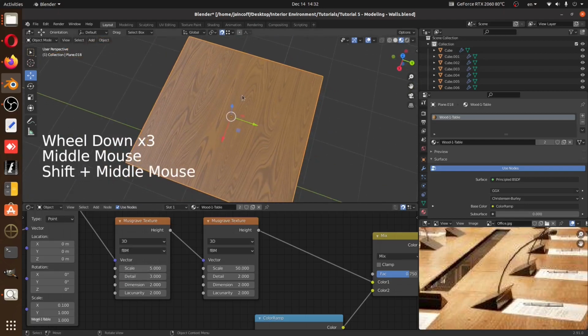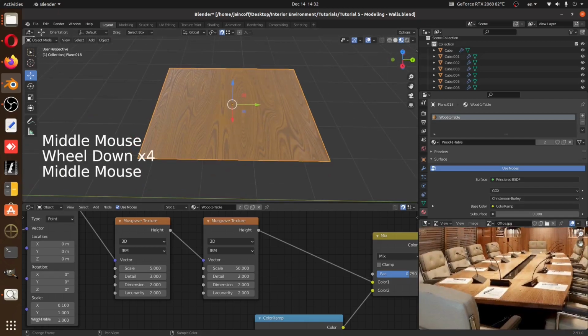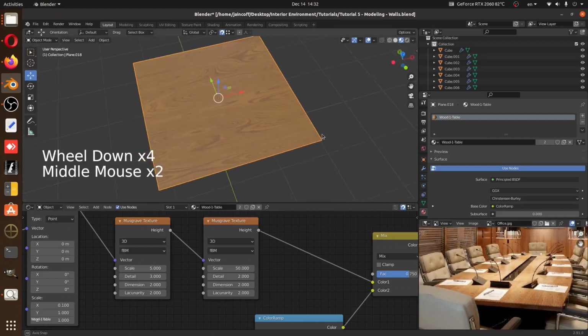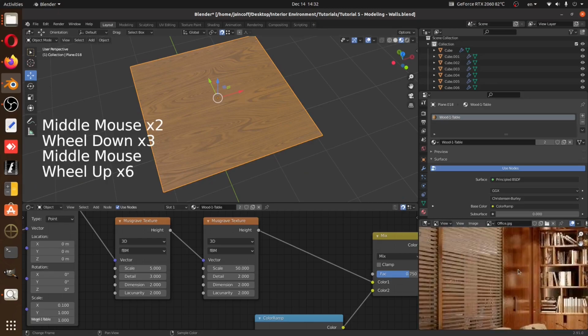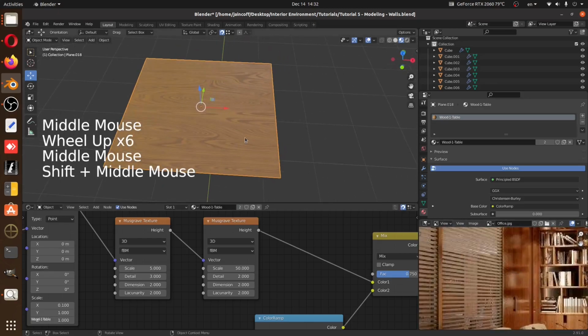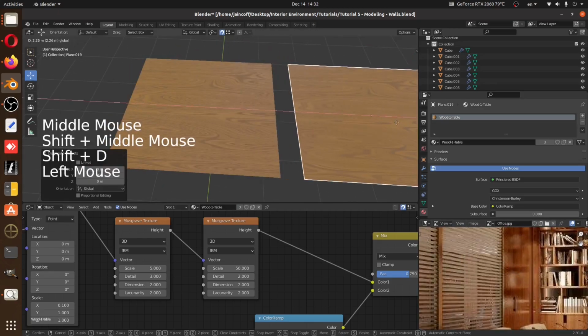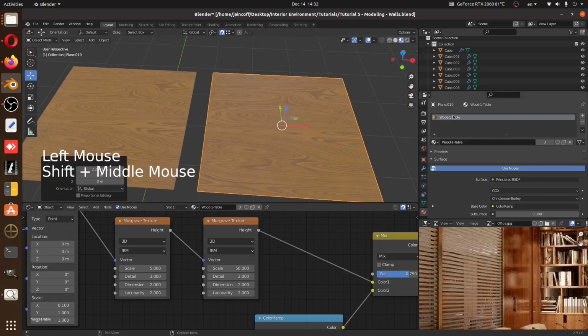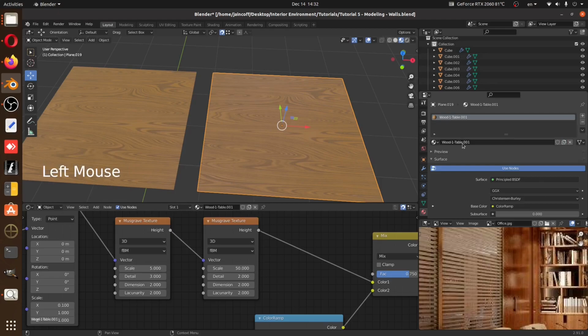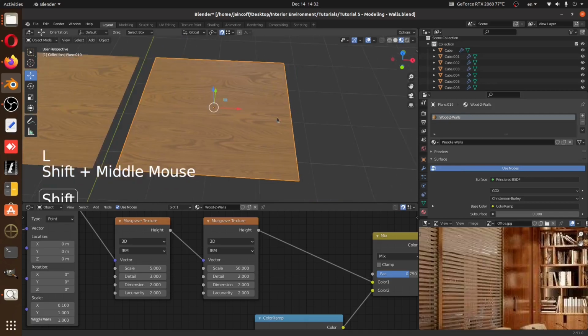Okay, so that's it for this first wood. So let's create the second one. It's gonna be this type. So I'm gonna duplicate this one, move it to the side, and I'm gonna be duplicating this material also. So over here you can see that new material. Simply click on it, and let's create over here wood number 2. And for the name, let's give it walls. Wood for the walls.